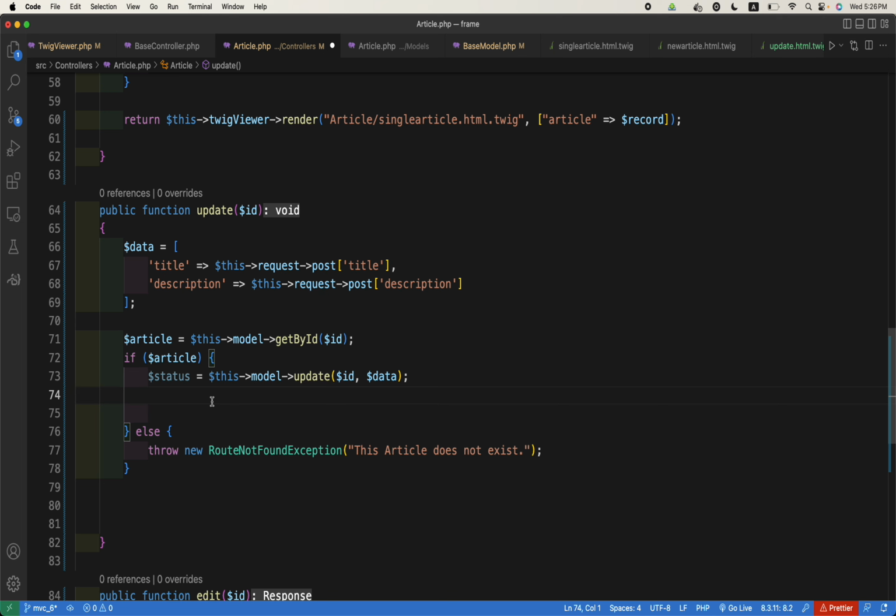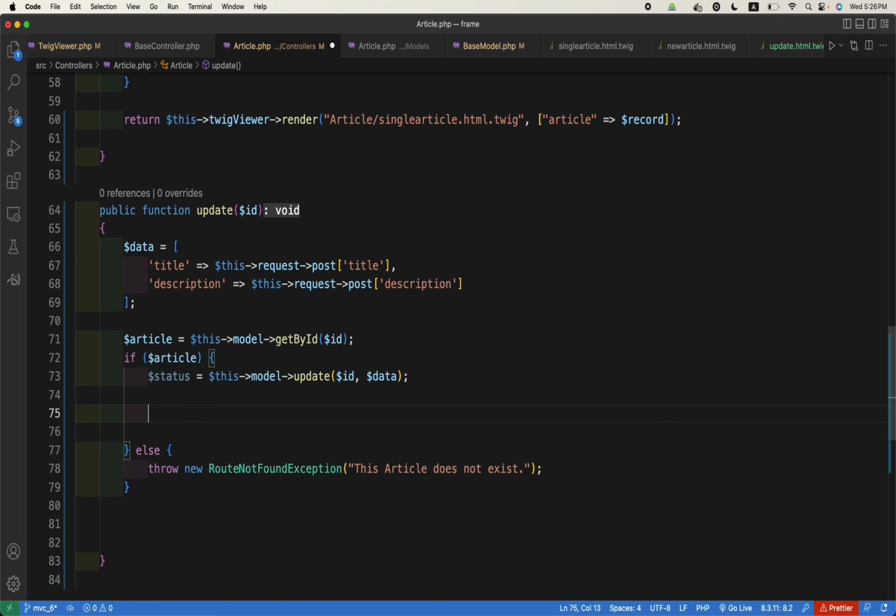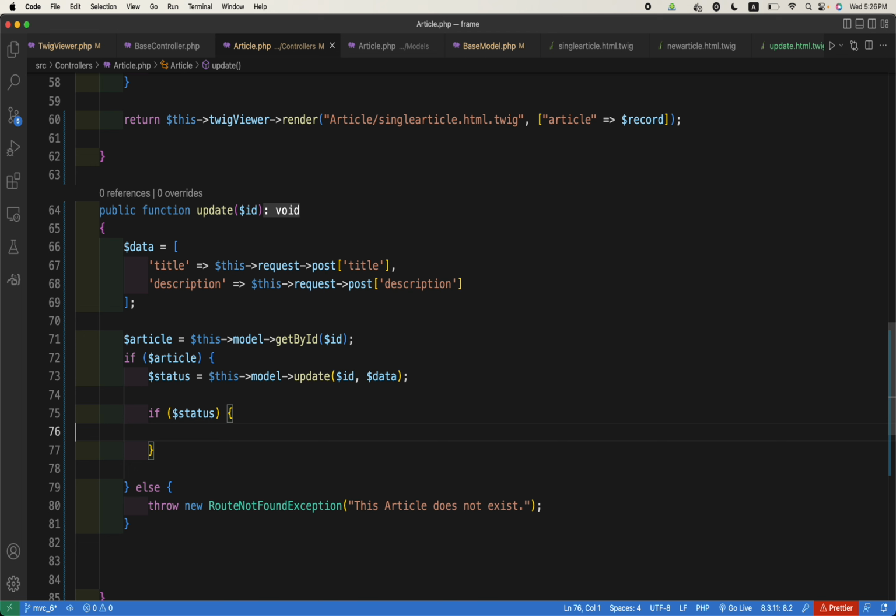So if, for example, it has been updated, what should we do? If status is true, what should we do? We should return the single article HTML, and then show the relevant updated article.